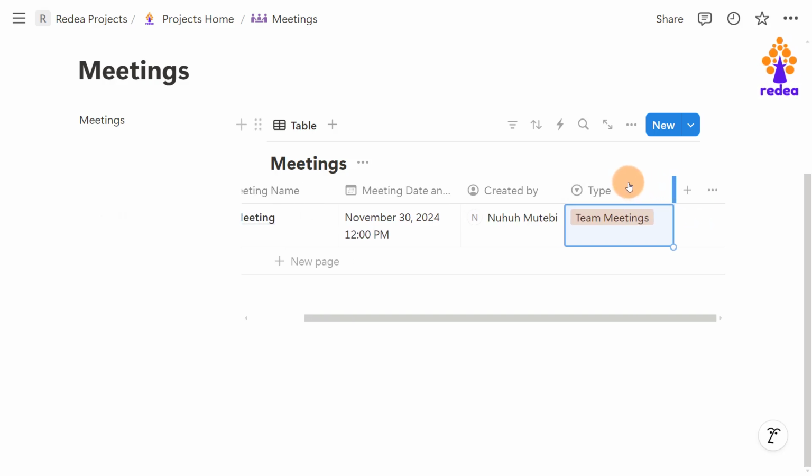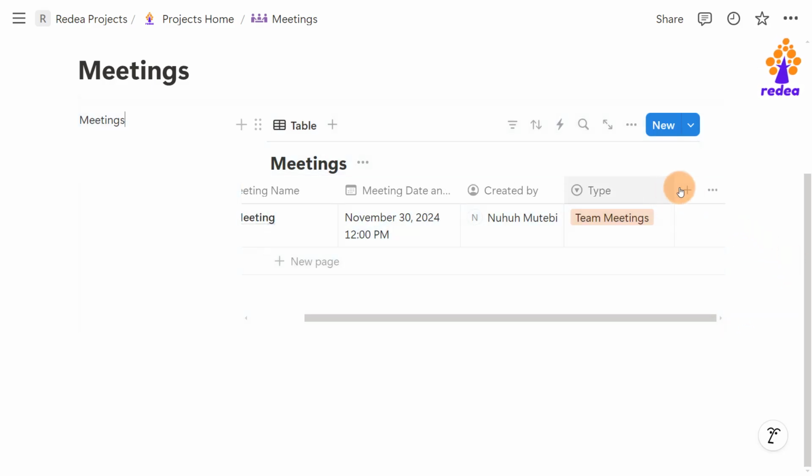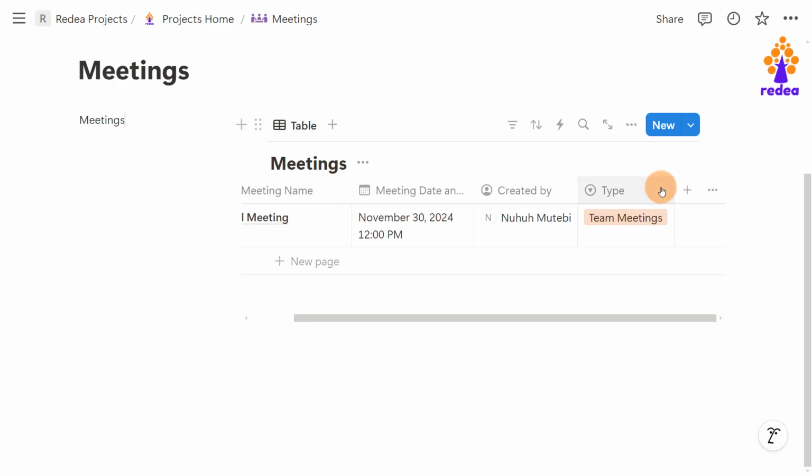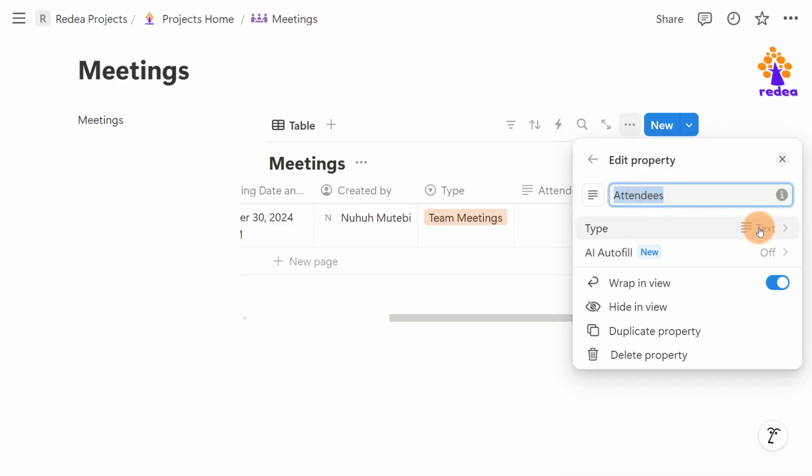I'm going to readjust it so you can see I can do this and this for me to be able to see other properties. After that, I'm going to add another property, and this property is going to be attendees. You can have different options for attendees.